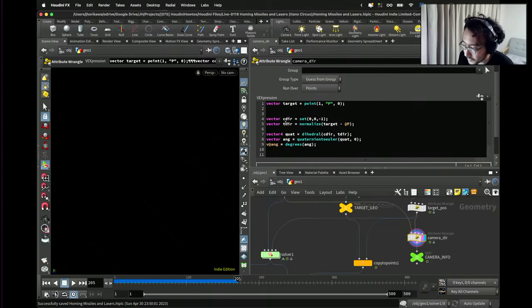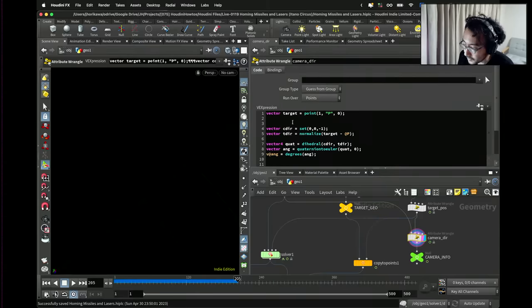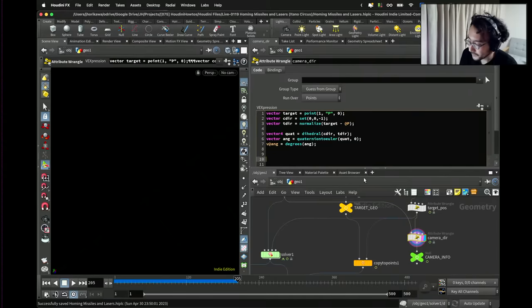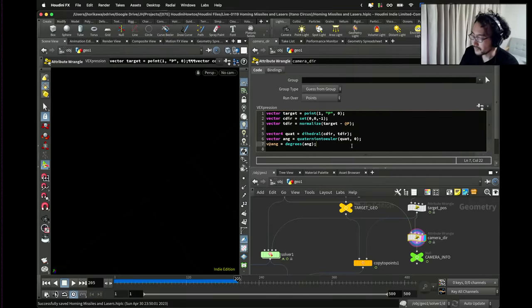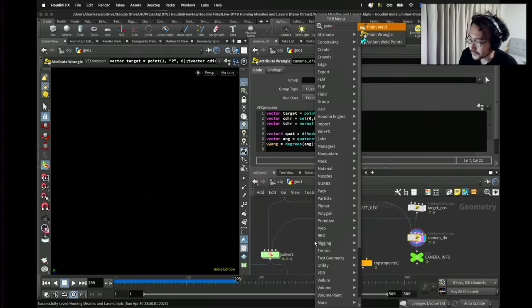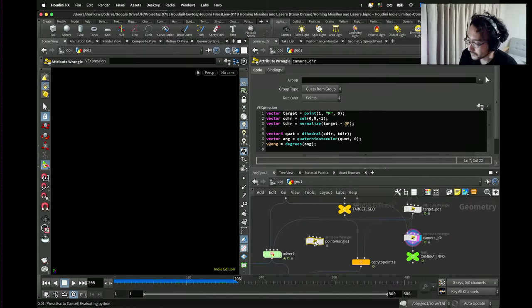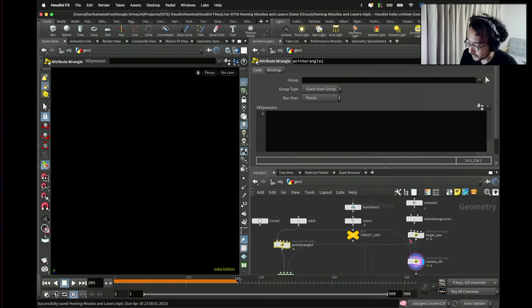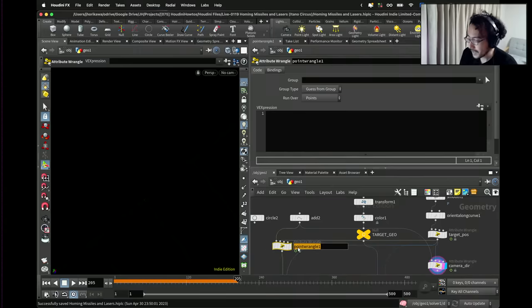Since it's already been accessing the target position. Well, after all, it's not a good idea to just combine different codes in one node. Maybe that's faster, but it's hard to read. I'm just gonna create another node for ease of organization. So connect it here, connect target position to the second input, up and normal.